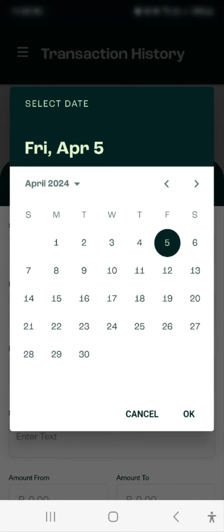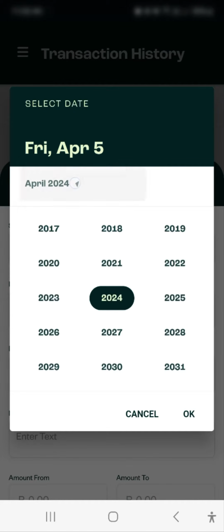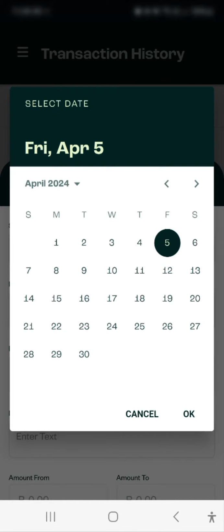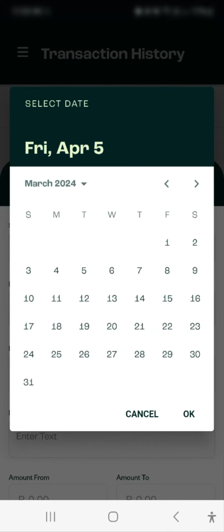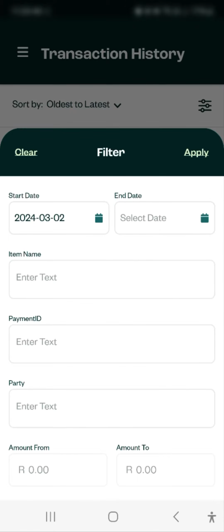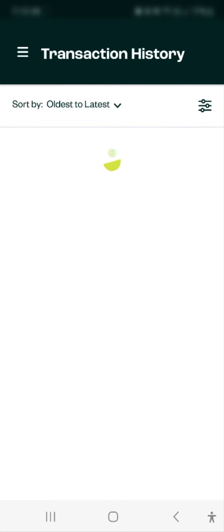Here you can change the year by using the year drop-down, and then you can change the month by using the left and right chevron arrows. Lastly, tap on the day number to select the day of the month, then click OK. You can apply these filters by tapping on the Apply button. Otherwise, if you tap on Cancel, it will clear all filters and close the drawer.